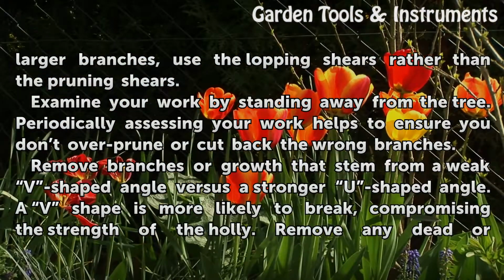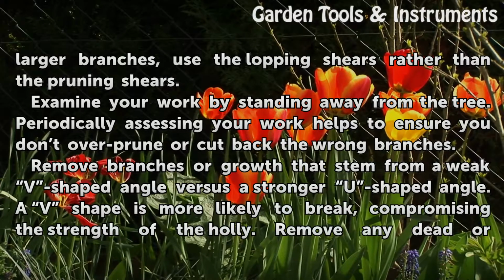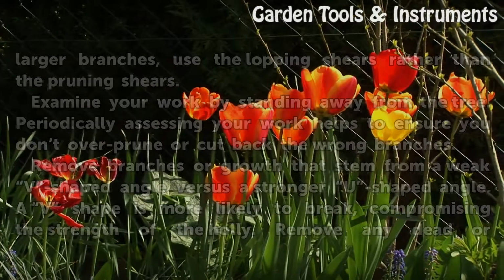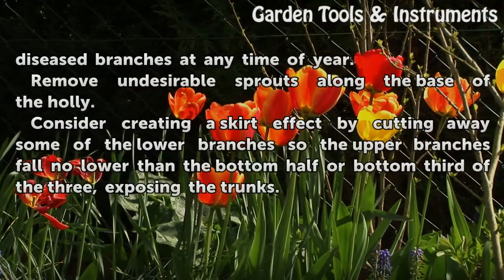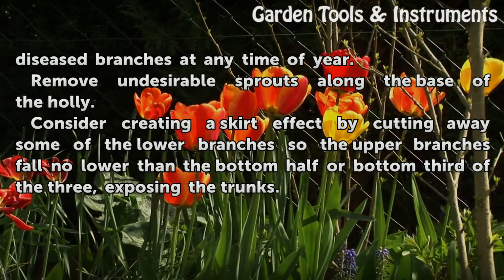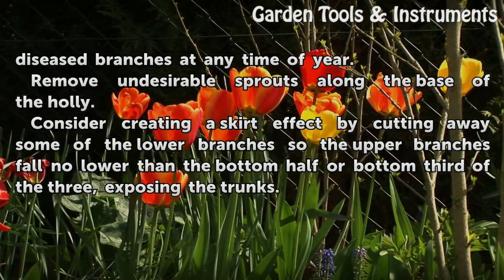Remove branches or growth that stem from a weak V-shaped angle versus a stronger U-shaped angle. A V-shape is more likely to break, compromising the strength of the holly. Remove any dead or diseased branches at any time of year. Remove undesirable sprouts along the base of the holly.